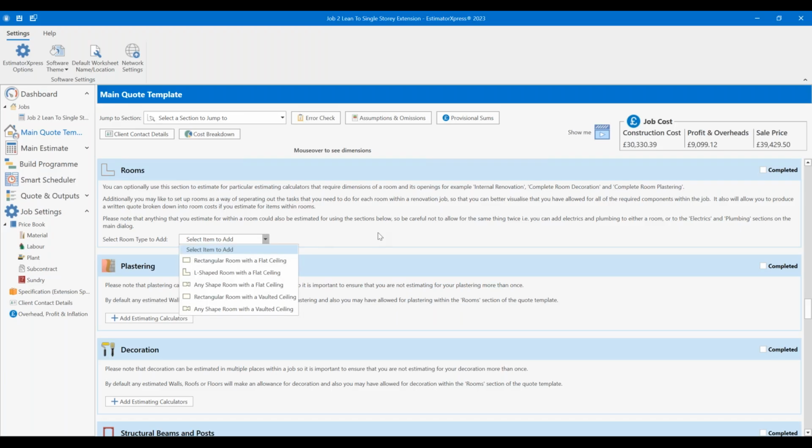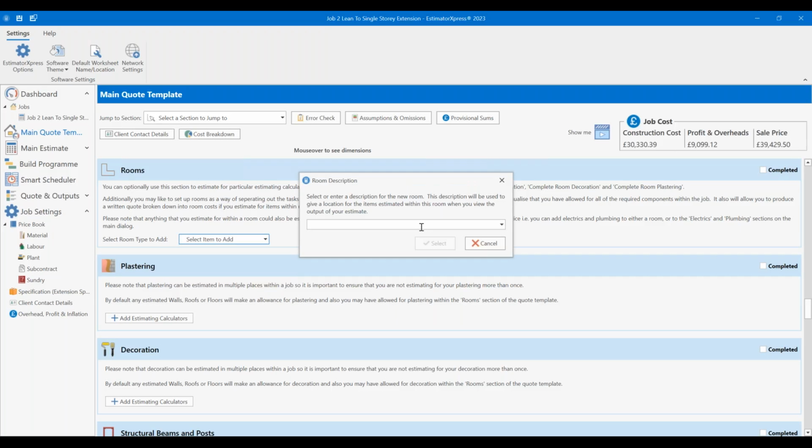Because of time, I'm only going to do the one room. You can use the rooms a second time to populate the existing part of the extension with flooring. Sometimes I add flooring into the existing and then merge them together. But in this case, I'm just going to focus on a rectangular room with a flat ceiling, the room we're attaching the extension to, and just say that this is going to get a renovation skim.